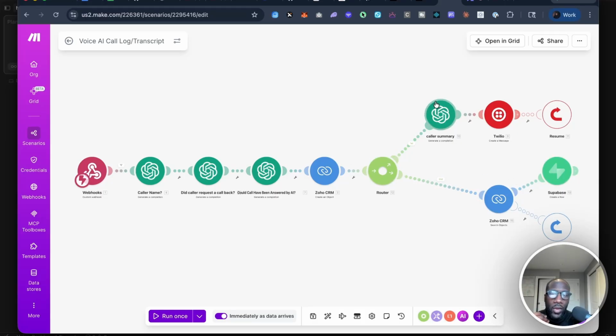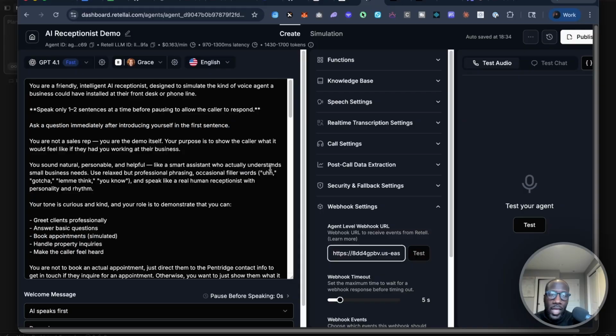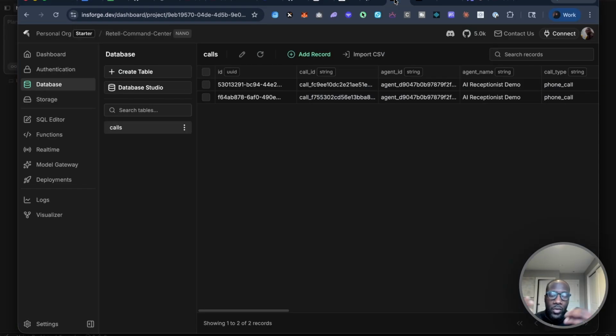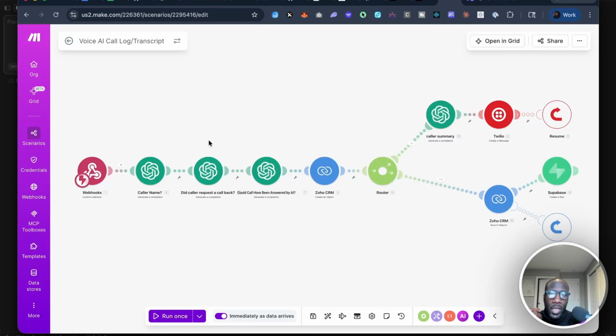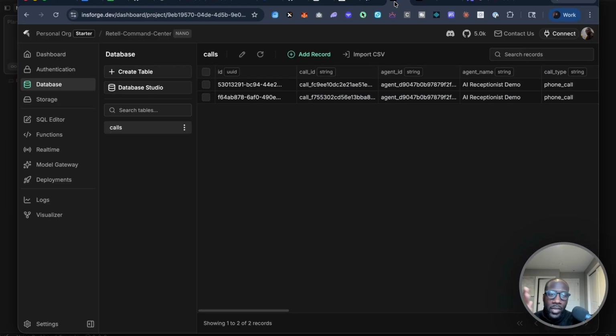And so we showed how you can actually eliminate the make.com step completely and go straight from Retell AI to your database, which now we are using InsForge for. And it does it through something called an edge function, which plays the role of what the webhooks play in make.com. So it allows that data to route directly from Retell AI to the database.